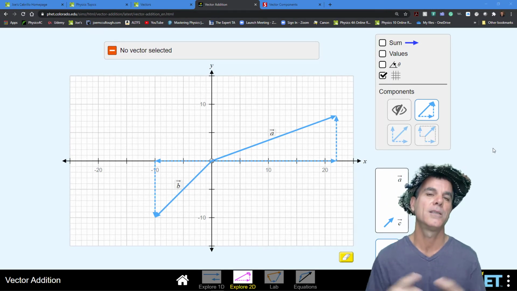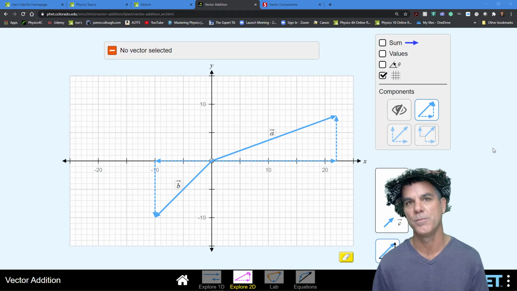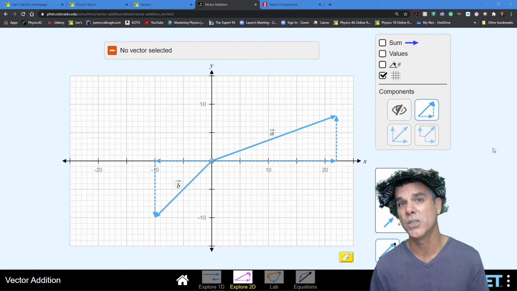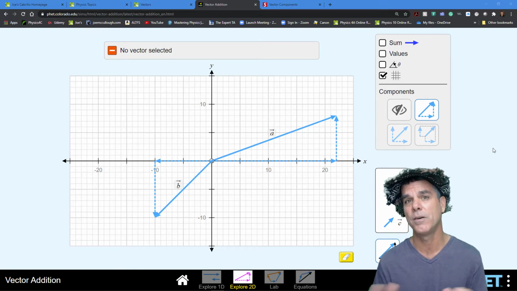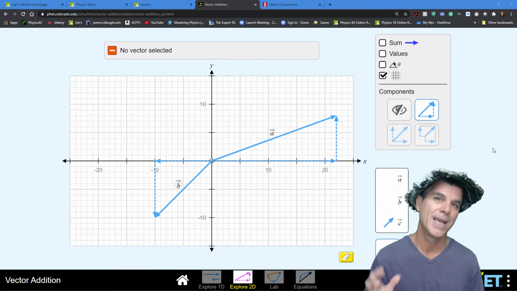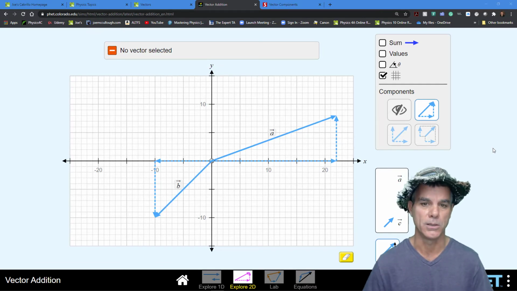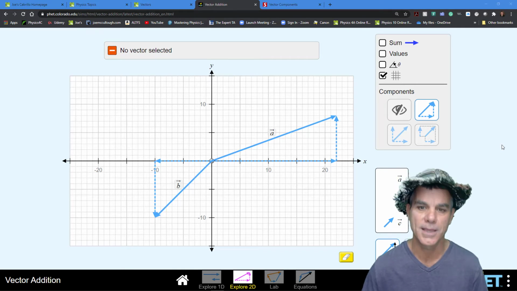Now that we know how to calculate the magnitude and direction of a vector from the x and y components, let's take a look at a couple of examples together. For these two vectors, let's assume that they are position vectors rather than force vectors. Position is a vector that describes how far an object is from the origin and in what direction. The units of position are meters. Let's first take a look at A.